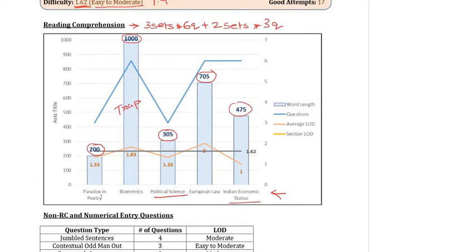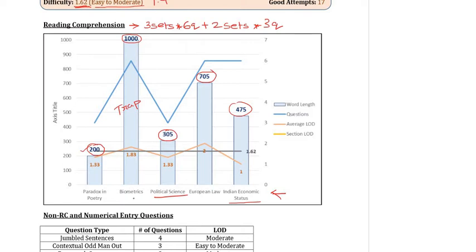So people find poetry and they might think that, oh, this is something tough, especially when they see that it is so short. So they might think that this is a short RC with complicated matter. Let's ignore for the time being. Political science, again a lot of sociology, political science, etc. India's economic status, again similar topic. So people might be tempted to leave that and go on to something which appears more scientific and fact based in nature.